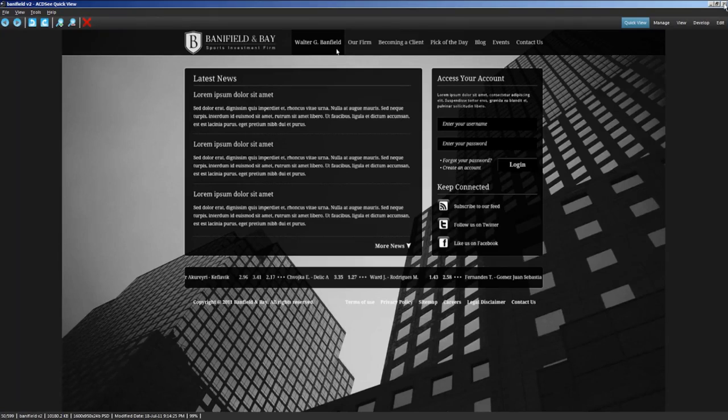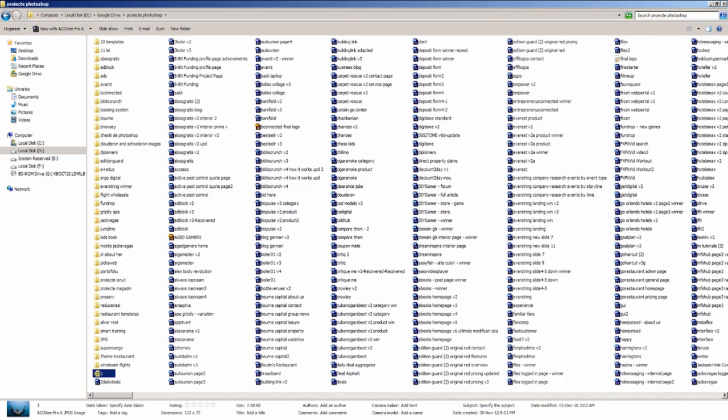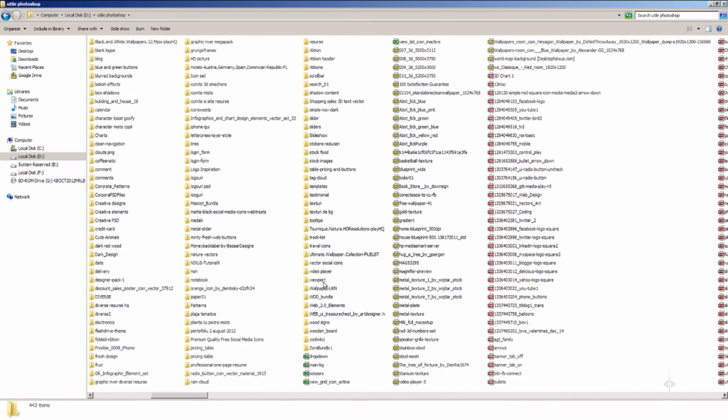Another thing I recommend is you create another folder inside Photoshop Projects named Resources, or something like that. Here you should stockpile all sorts of stock photos, icon sets, textures, and so forth. When you need something, you could just look through this folder instead of browsing on the web.